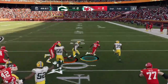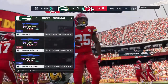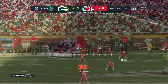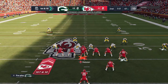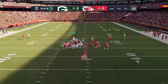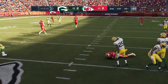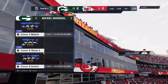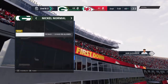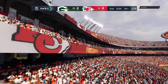They'll go. It's Edwards-Helaire. And able to get this one across the 45 before he's brought down. A big roll of the dice on 4th and 1, but it pays off. They convert. The 4th down run successful. Now they look to pay it off on 1st down. Now Mahomes. Being chased out left. He'll get 8 on the scramble there. It'll be second and a couple. And that was not a bad scramble there on first down. He didn't force it, nor did he throw it away. He was able to take off, and now he made it a very manageable second and short.